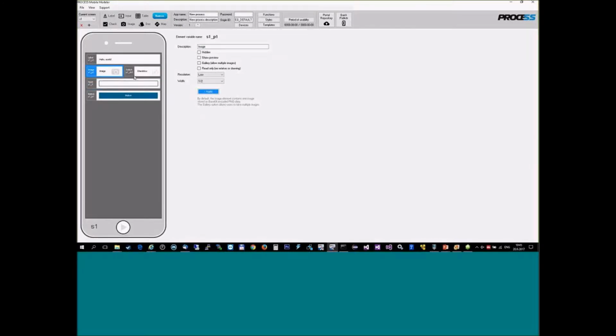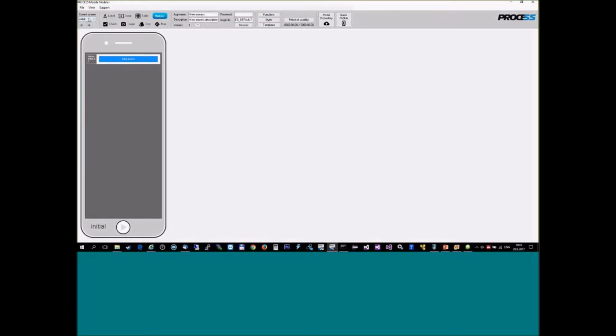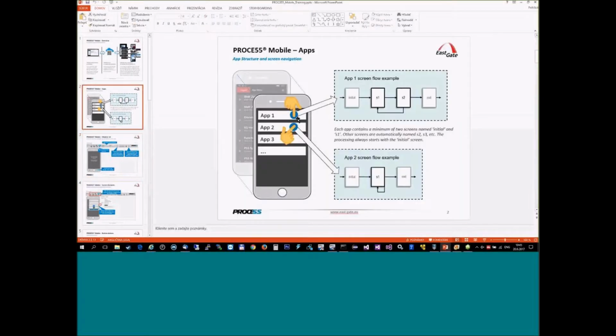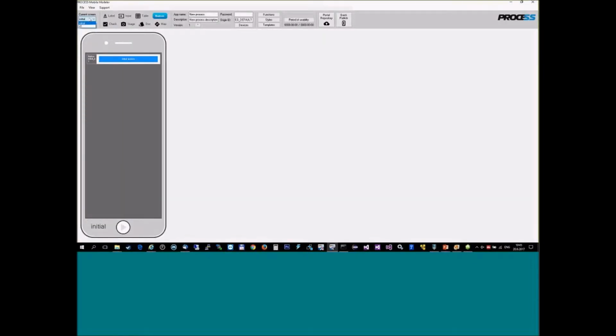We can also add more screens to our process, because initially every application consists of only two screens, one of which is the initial screen where the process starts processing. We're also seeing it in this document: when we choose the app from the application list in our mobile application, we jump to the initial screen and then to the first visible screen and so on, because the initial screen allows us to do some hidden processing at the beginning of the application, like selecting some data and showing it on the next screen in some table or labels, input, and so on.